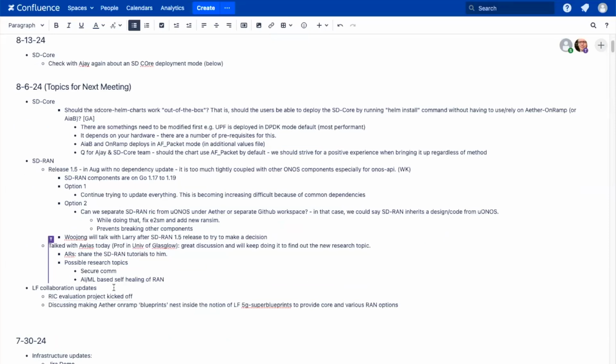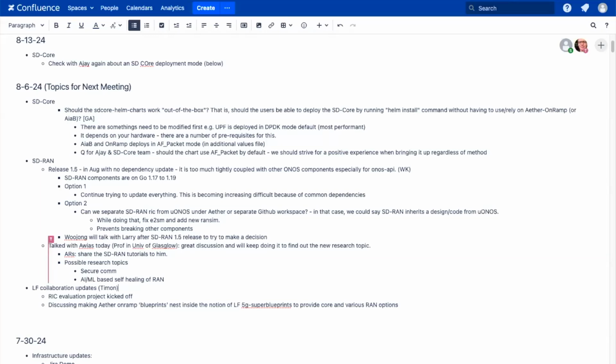I guess this was Larry's one, Linux Foundation collaboration updates. I think Timon put that one. I did that, and maybe I'll provide a quick update today, but I think when Larry and others are back, we should talk further. We have this ongoing effort to become more strategically aligned across the LF portfolio of mobile work.